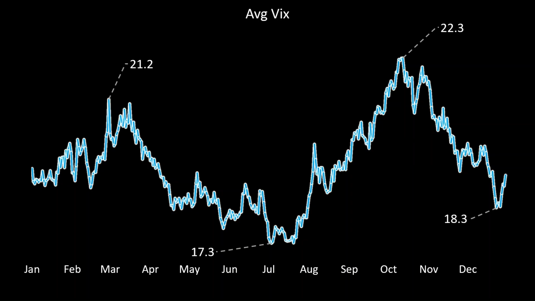Now, we do see VIX readings lower than 17 or higher than 21. Again, these are average readings. In July, we tend to see the bottom of the VIX, meaning the strongest stocks tend to occur during the earnings season in July. We then see a reversal. The VIX starts to climb from July on up, hitting peaks in October. No big surprise. We know September and October tend to be very shaky months for the market.